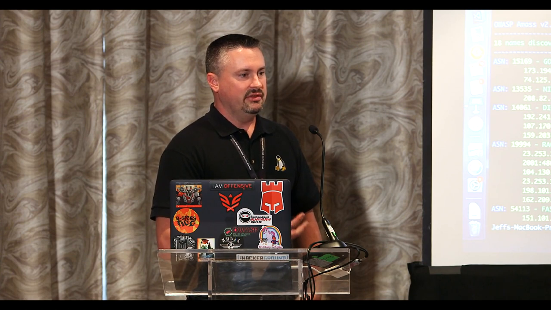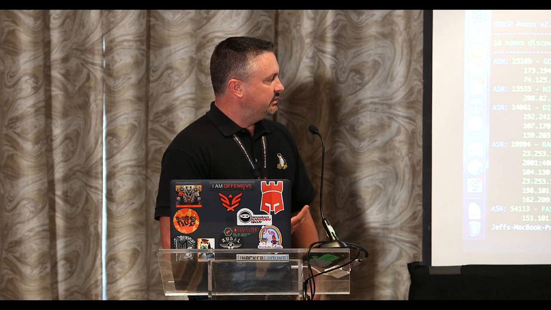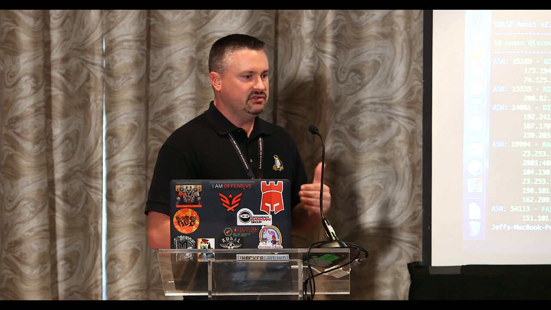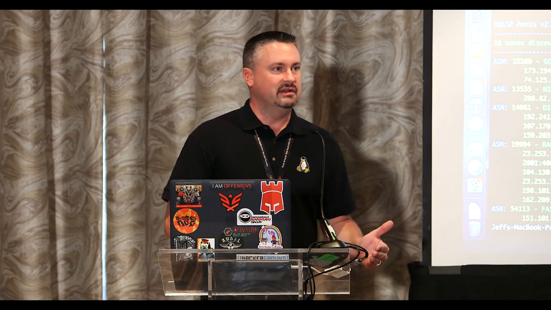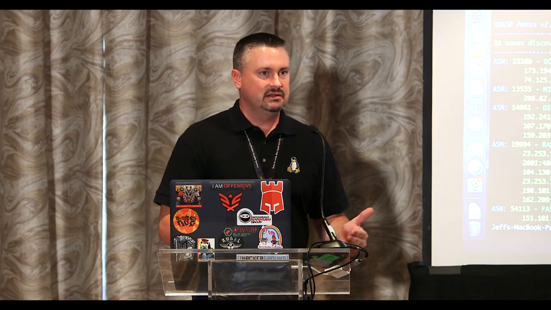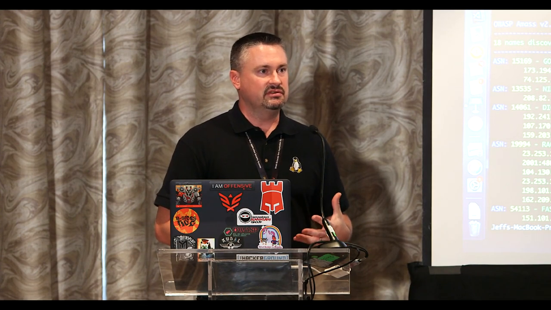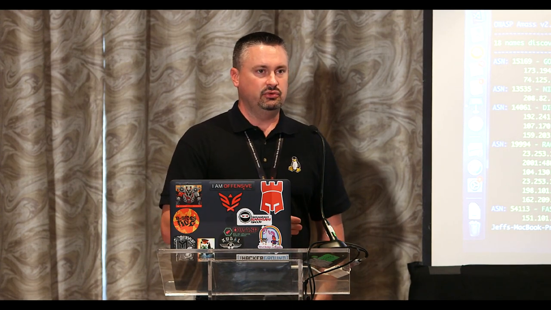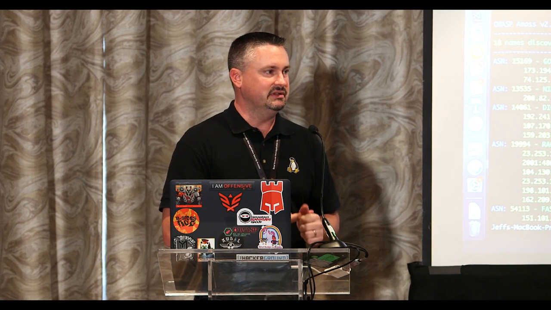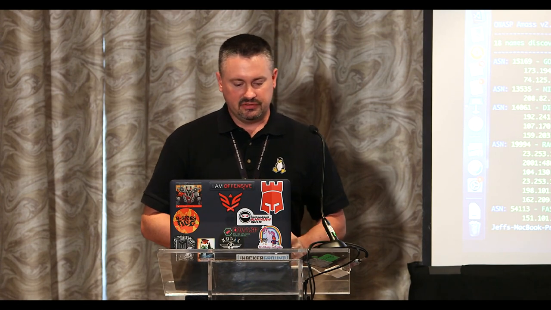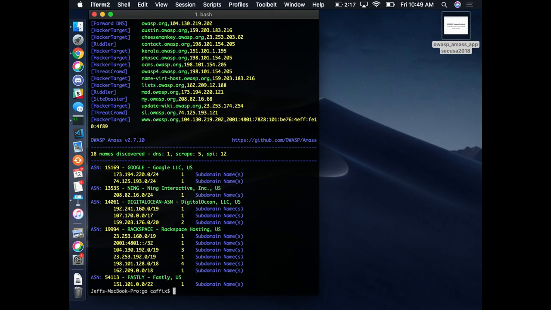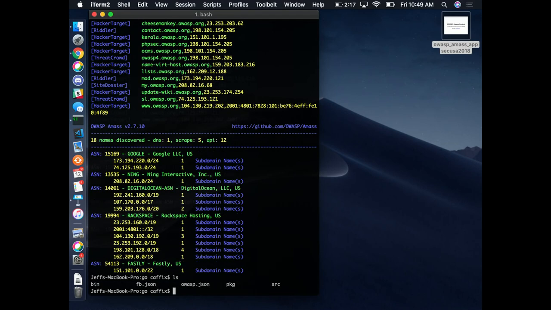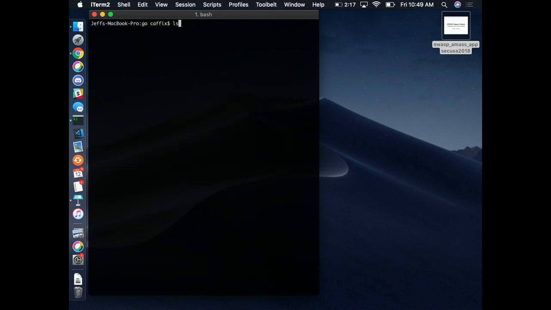If you really want all the data, you can just save all of it, like every single DNS record that it finds and is processing during all this, which then feeds these other tools like the DB tool and the visualization tool. For instance, I saved a few. So in here, let me bring this up. Is everybody able to see this pretty good? Yeah. All right. So in here I have OWASP.json.